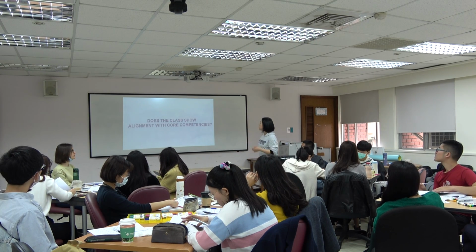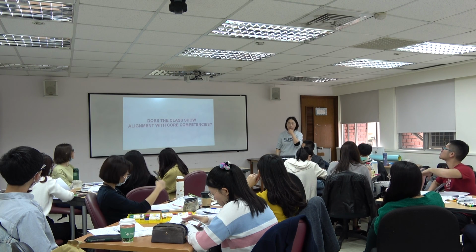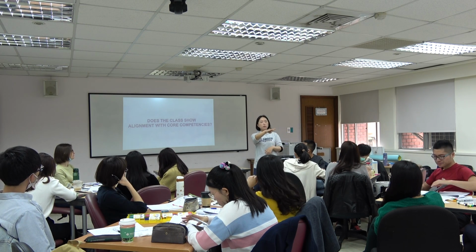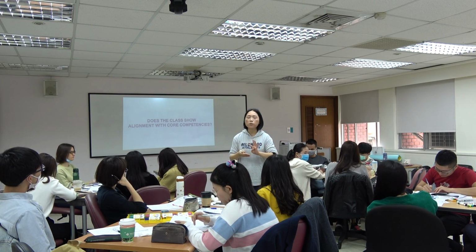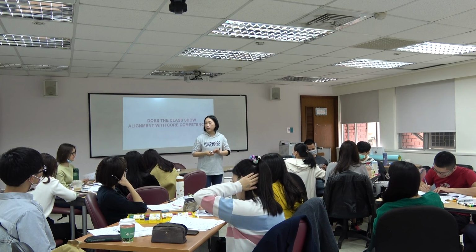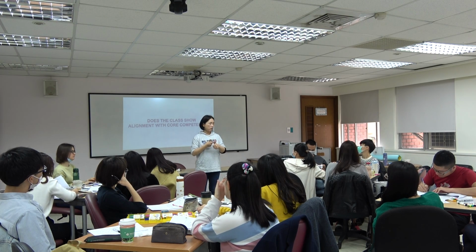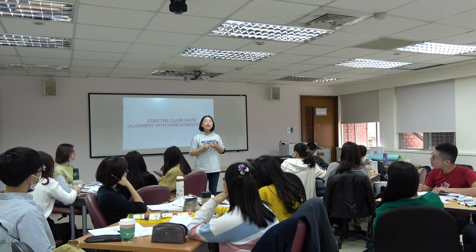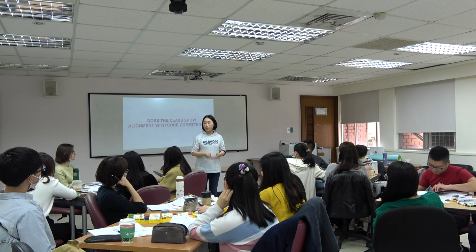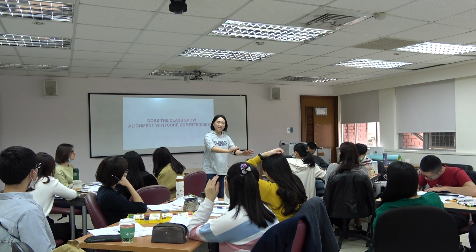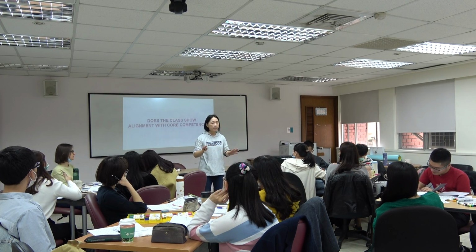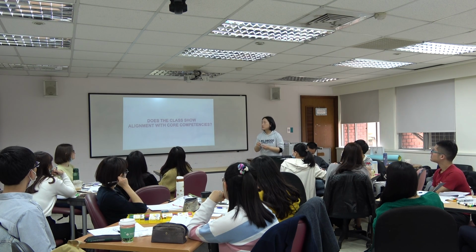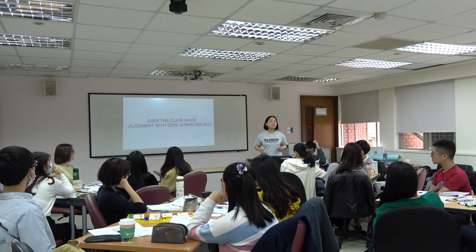Next, another issue we have to know is, does the class show alignment with the core competence? Just now you talked about core competency, and you said it's about skill, knowledge, and attitude. I would say all teachers teach knowledge. And yes, teachers do their best to teach skills, the 4 skills. And yes, they also teach students some attitude, like, hey, behave yourself, listen to teachers, we have to take care of everyone, something like that. But when we talk about core competencies, it's about how we teachers could make the 3 intertwined together.